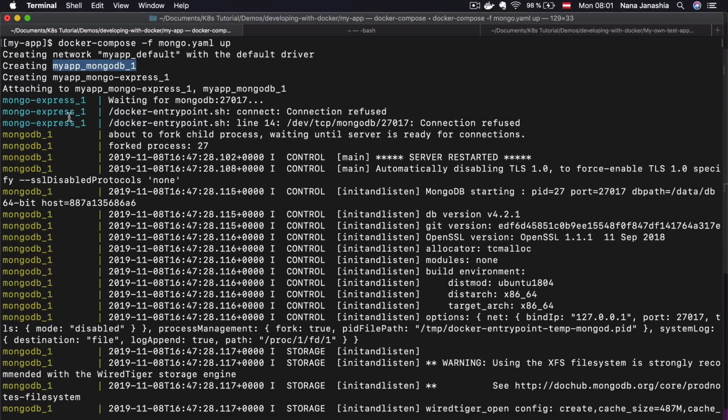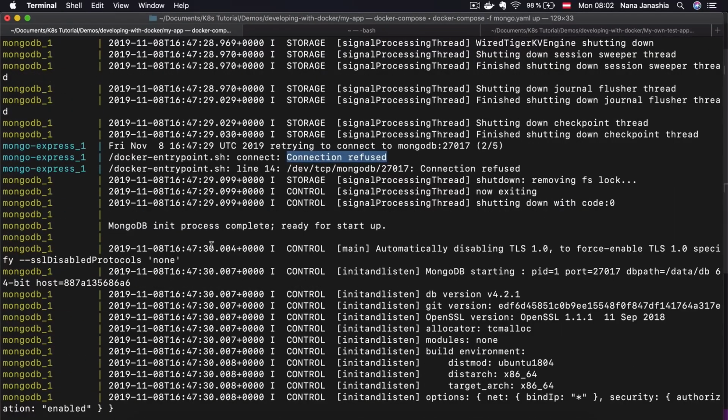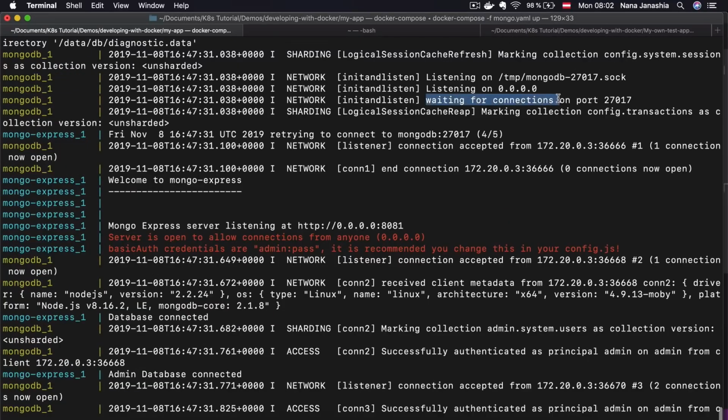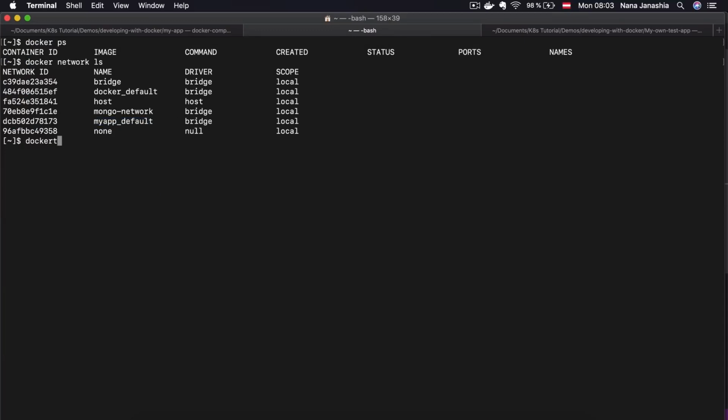So that's one important thing. Another one is that the logs of both containers actually mixed, because we're starting both at the same time. As you see, the Mongo Express has to wait for MongoDB to start because it needs to establish a connection. So we here see the logs. MongoDB is starting. We still get connection refused because it's not started completely. And somewhere here, when MongoDB is started and listening for connections, Mongo Express is able to connect to it. So this is something that you can also do with Docker Compose. When you have two containers where one depends on another one starting, you can actually configure this waiting logic in the Docker Compose.